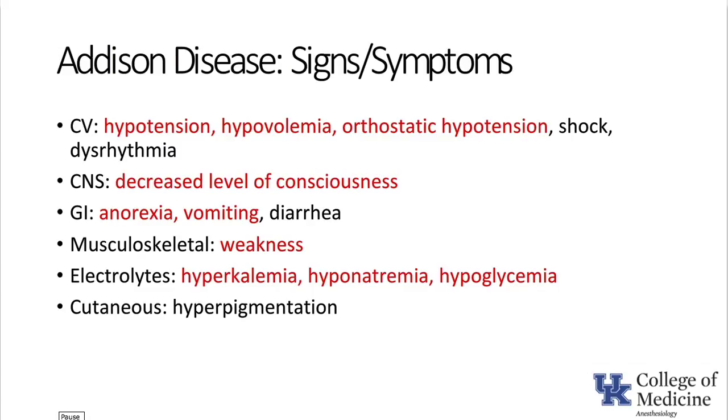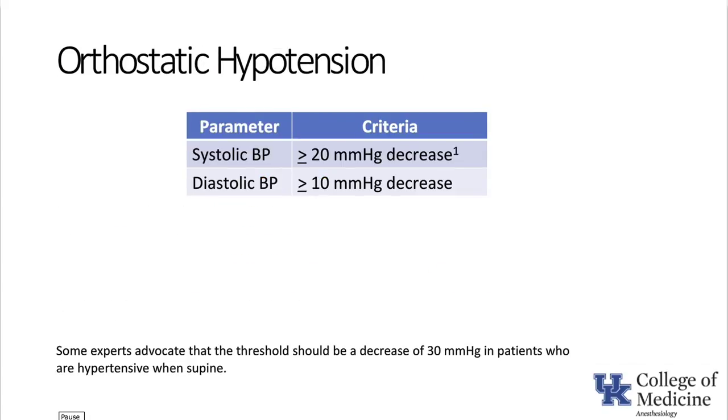These are the most commonly accepted criteria for the diagnosis of orthostatic hypotension. The change in blood pressure is recorded within 3 minutes of changing from supine to standing or being placed on a tilt table at 60 degrees. Although reflex tachycardia commonly occurs, it is not part of the consensus conference definition of orthostatic hypotension.